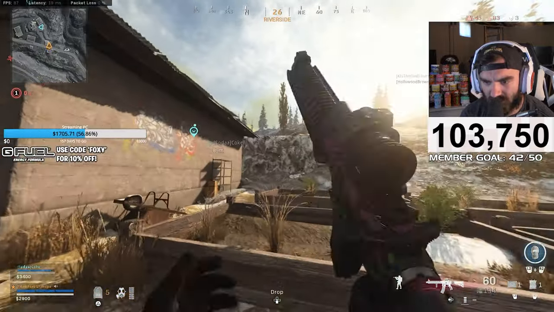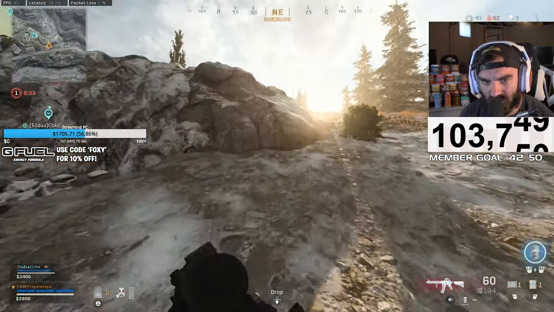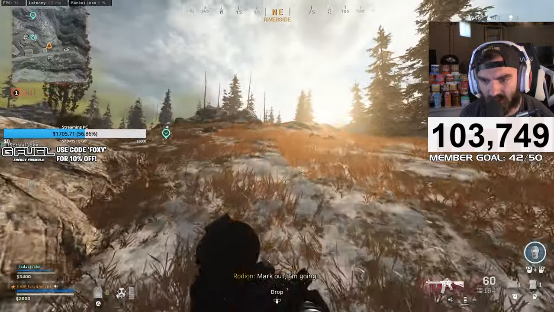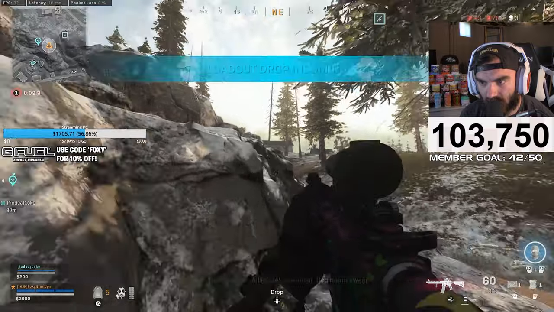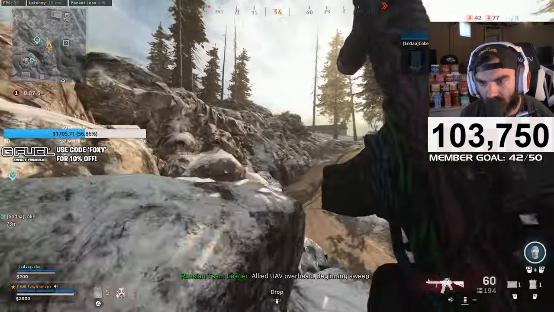Can you ping close though? He's like right here. All right, I'm gonna go this way. I'm gonna flank on the right. Drop back on the way. Allied UAV overhead. Okay.